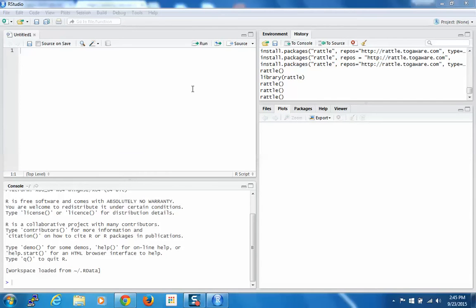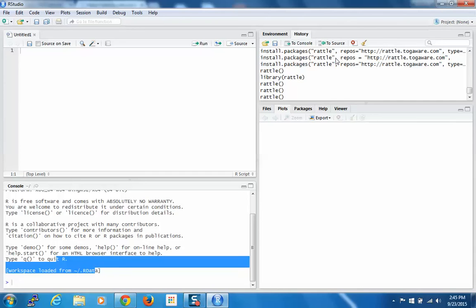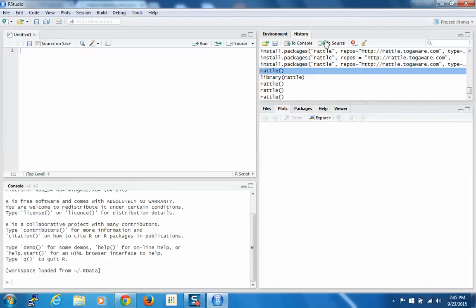and you will see 4 windows in there. This is the window for the script, and this is the window where you execute all your statements. Whatever you execute in this console will be available in the history. So in case you want to rerun a statement, all you have to do is select that statement and send it to the console by clicking over here. Whenever you're generating any kind of plots, those plots would be available over here. So if you generate, say, a histogram or a scatter plot, that plot will be created over here. So that's a brief introduction of RStudio.